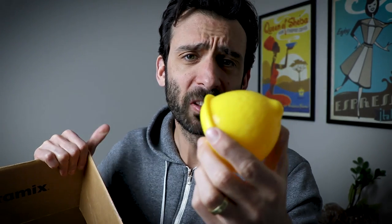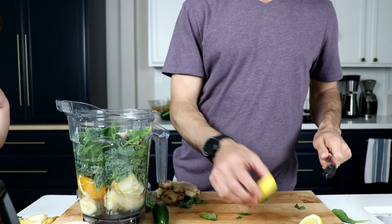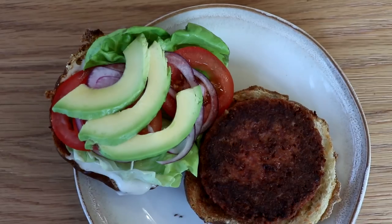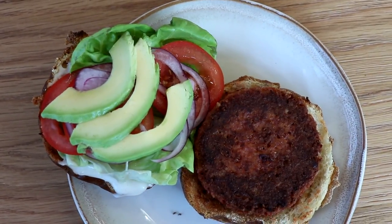And to go along with it, get a knife sharpener. Next up, something to hold your lemons. You might not use the whole lemon in your green juice or in your salad dressings. Don't use a plastic bag — get a little lemon holder like this, because if you put it in a Tupperware you can't see through, you're not going to know it's there and you'll end up throwing it away. These usually come in a set with an avocado holder and an onion holder. We use all three and love them.